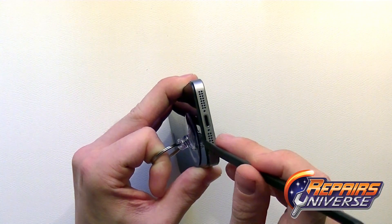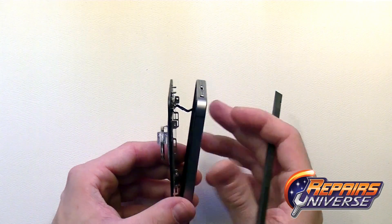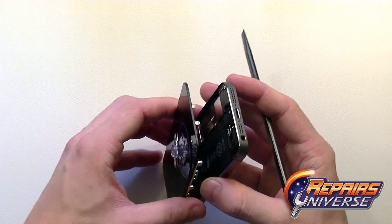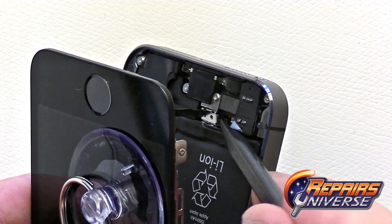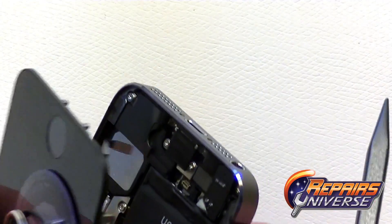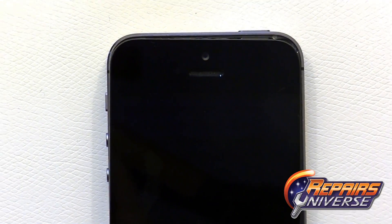On the iPhone 5S there is a new flex cable compared to the iPhone 5, running from the home button to the lower dock assembly, so be very careful here. Release both clips on the side, start lifting the screen out, and you'll see that flex cable. Pull it out and fully extend it, then use the pointy end of the spudger tool to release the flex cable. It has a metal clip covering it — release the metal clip, then release the flex cable connector for the home button.